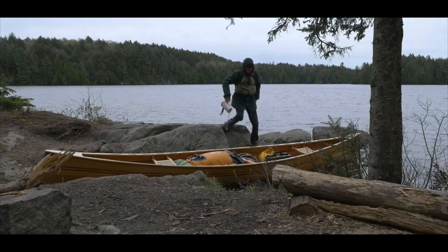So anyway, you can see it's kind of overcast. It's getting a little more overcast, and they are calling for rain later in the day, so I don't know how much filming we're gonna do. We're gonna pack up and get out on the water and head to the next lake, Ralf Bice Lake. So we actually have to paddle through Hambone Lake to get there. So, yeah, get the day on.